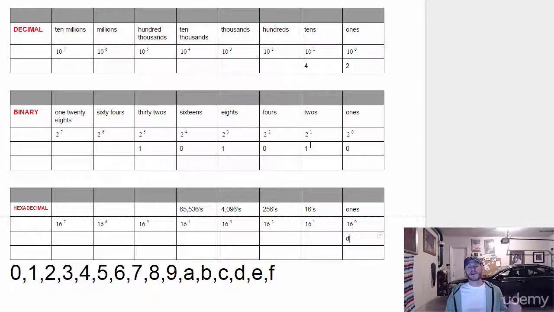All right, so my next question for you, just randomly, we are doing 42 in all these. How would I write the number 42 in hexadecimal? So pencil that out on your piece of paper, the number 42 in hexadecimal, and then once you've got it or you think you have it, restart this video.